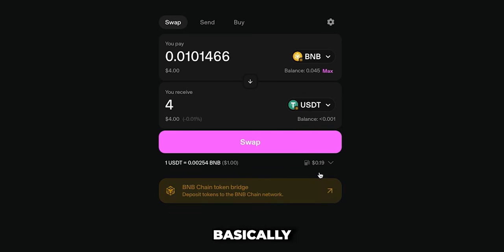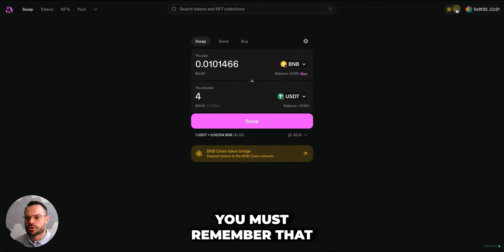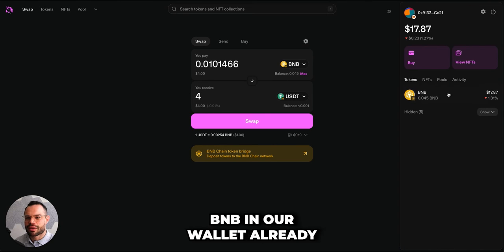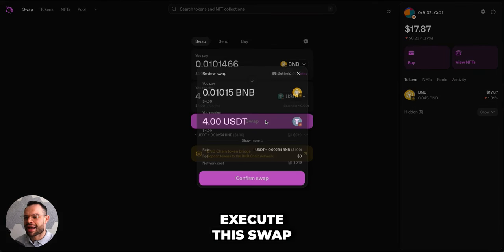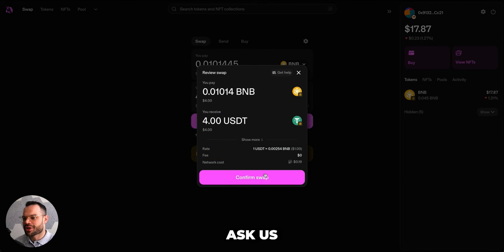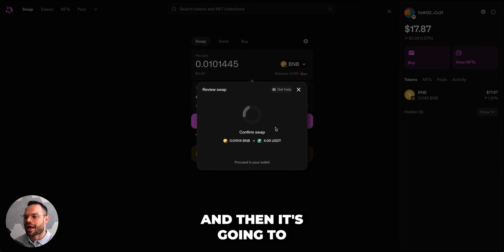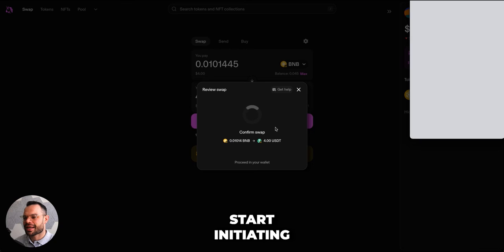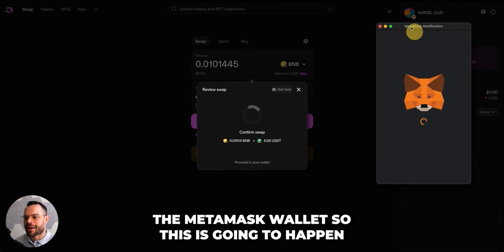So basically what we're going to do is we're going to do this swap as an example, but you must remember that we do have BNB in our wallet already. So we have some BNB funds, but if we execute this swap, it's going to ask us to confirm the swap, and then it's going to start initiating the MetaMask wallet.